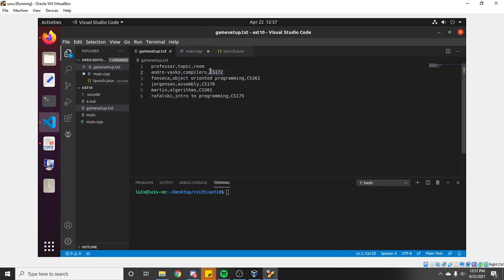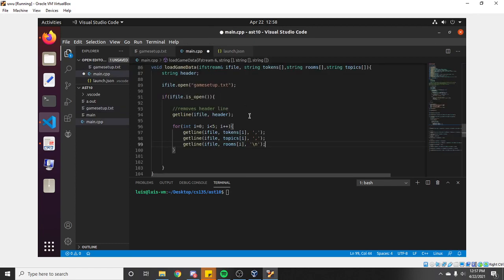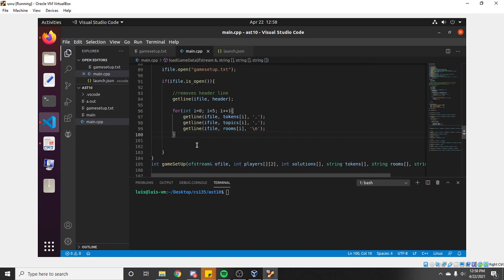So what the get line is going to do is get this professor up until this comma, and technically there's a character \n right here. And we don't want that, because it's going to be like CS172 Francesca, right?